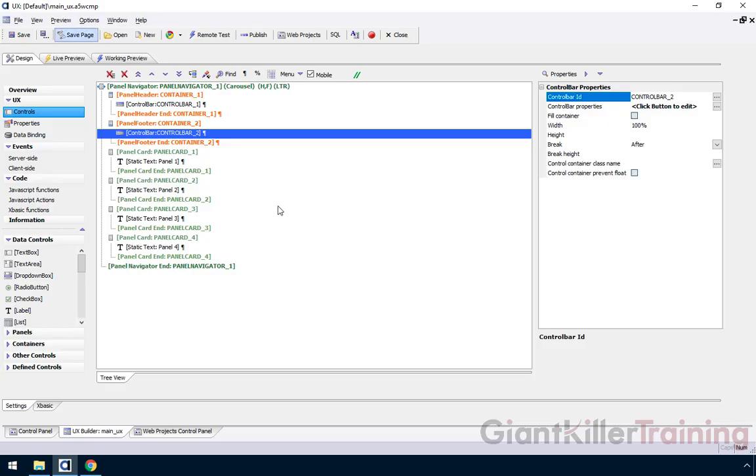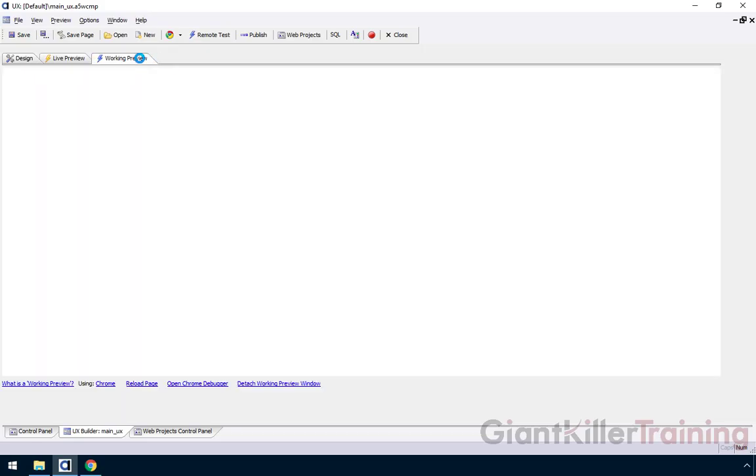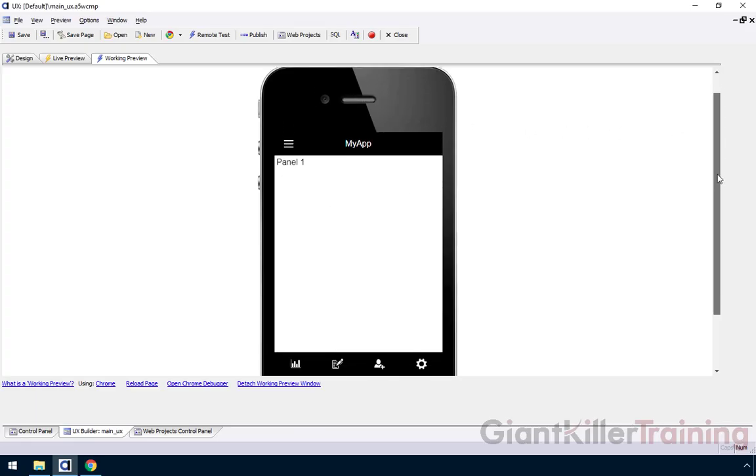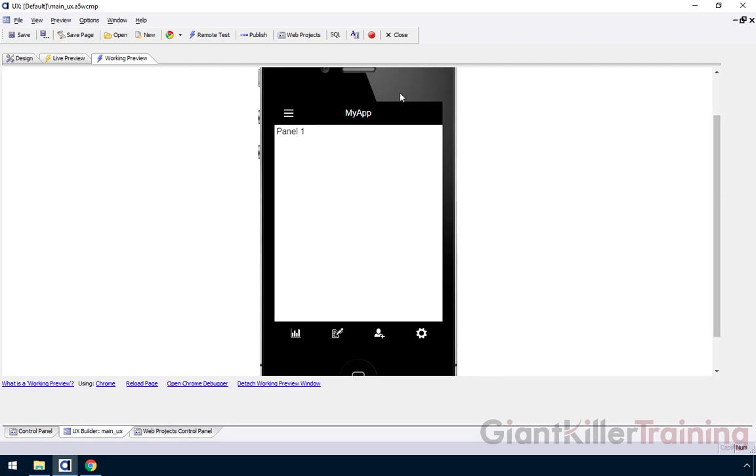We can actually go ahead and look at this and see how it operates right away. Built into the Alpha Anywhere development environment is something called a working preview. So I'm going to click Working Preview here. Think of it as a built-in simulator. So you'll see the moment I click Working Preview, I now see a representation of my UX component running inside of a simulated phone.